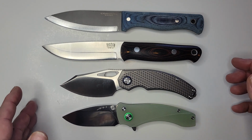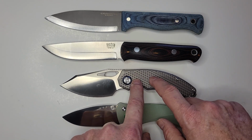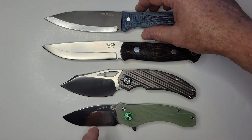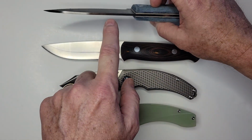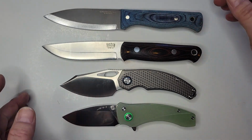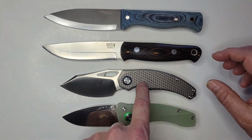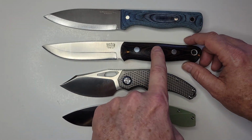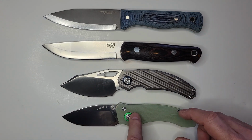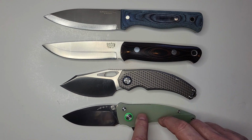For the most part, I don't know exactly what these were. I do recall this one I think was 61, the Vanax. This one was 51 because it didn't do so well, and Billy wasn't sure either if they differentially heat treat it, or Condor in El Salvador just doesn't heat treat it really well, but that ended up 51 HRC. This one was in the 60 range. And this one I want to say was typical of what you get for Chinese 14C28N, 59-ish.